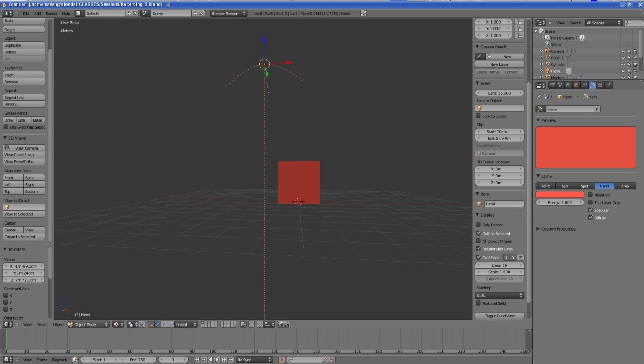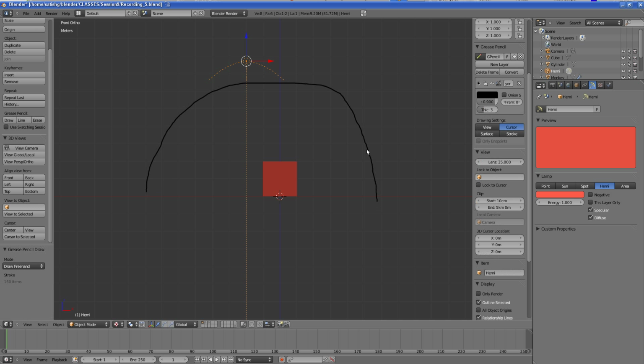Let me demonstrate that using the sketch tool. Switch to the front view and ortho. Every object has this sketch tool, grease pencil, so I can just click on this. Now I'm in the grease pencil mode. I need to hold the D key, and so the hemi light will illuminate all the faces.